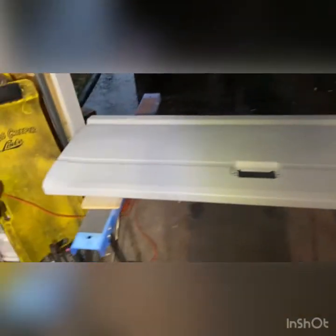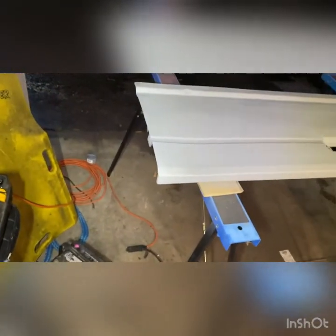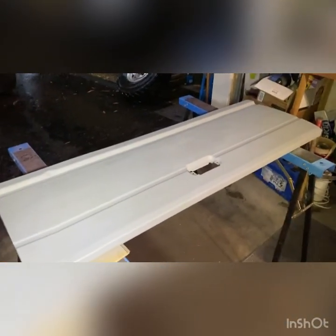Done. It's primered for now. We'll see. I'll probably sand that one spot. And then there was also another one down there, but I don't even really care that much. I'm going to find out how much the color that I've chosen is going to cover these blemishes. And if it isn't, then I will deal with these and get them done ASAP so I can just move on to the next part.